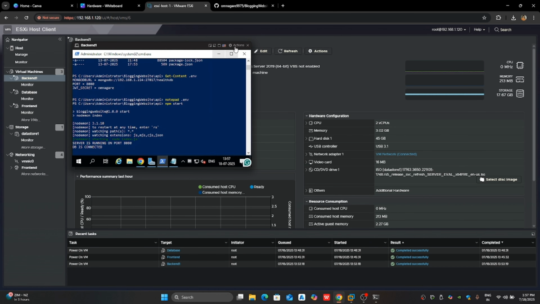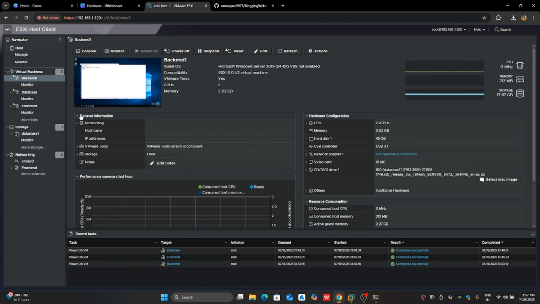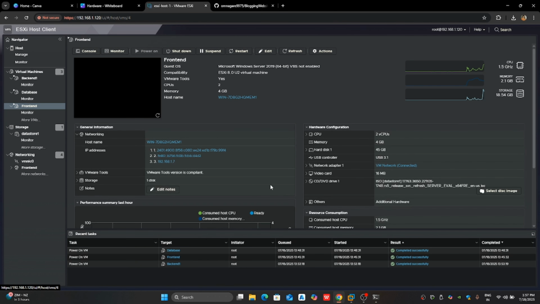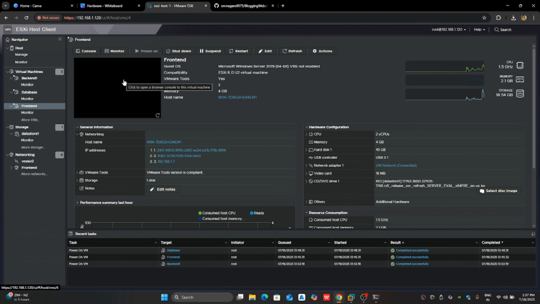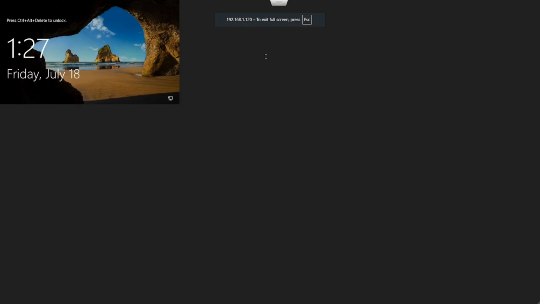So now what I'm going to do is go to the front end. Now this front end has the IP address of 7 and this backend has an IP address of 9. So I want to make sure that my front end is using the right IP address. So go to our front end.